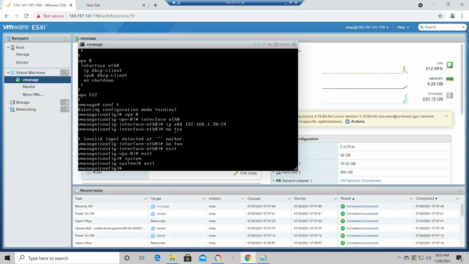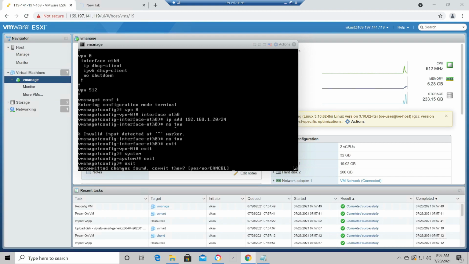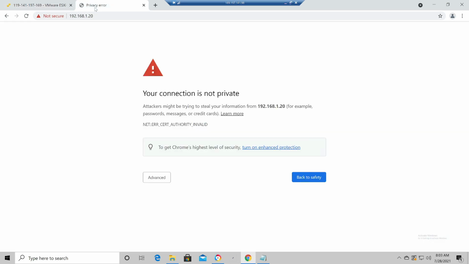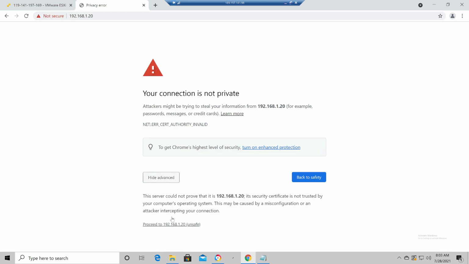I forgot to commit, right? Without commit, it will not save the config. So that is very important. We have to commit. When I say exit, commit. Then only that IP address will go on the interface, right? So here it is. We did the configuration, forgot to commit.